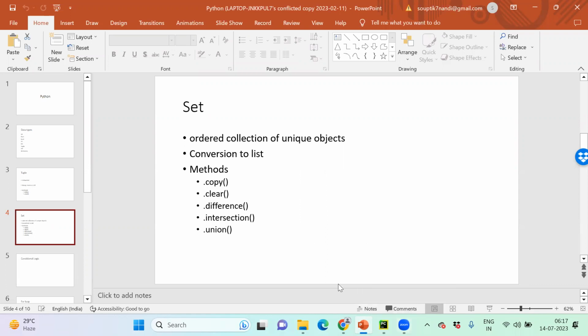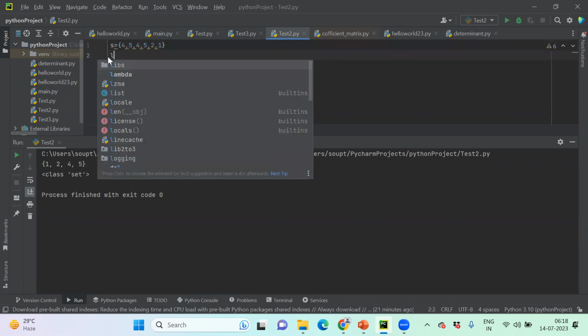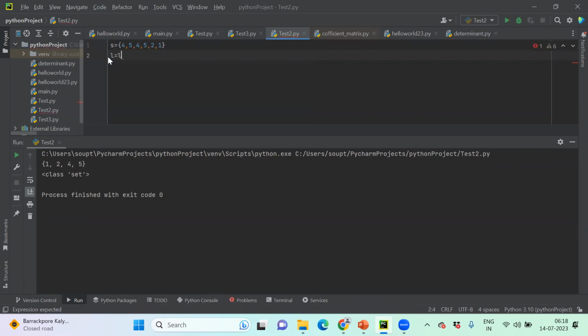Okay, the second point is conversion to list. Just like I mentioned the previous day, we can convert between data types, like to integer, to string. We checked it yesterday. Similar kinds of things we can do. We can convert to list. Suppose I'm declaring one list. This should be list. So this kind of function we can use to convert any other data type to list.